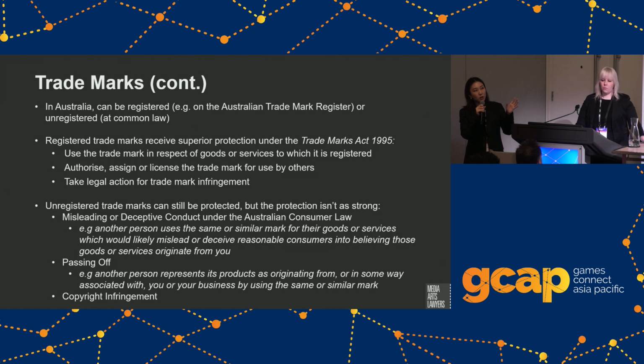So from there, you can also authorise, assign or license the trademark for others to use. Usually this can come with a form of commercialisation. This licensing is a great way to commercialise IP. We'll touch on that a little bit later, but trademarks are a great way because it's a registered asset and it's seen that way on profit and loss sheets. And then you can also take legal action for trademark infringement. So if someone infringes your trademark or uses it in the same classes and you own that registered trademark, you may be able to seek legal action and recourse from infringement.